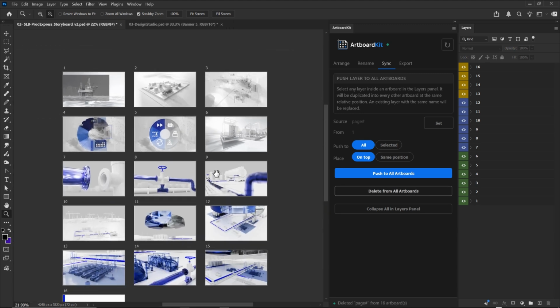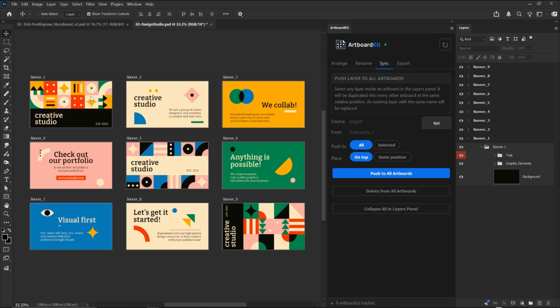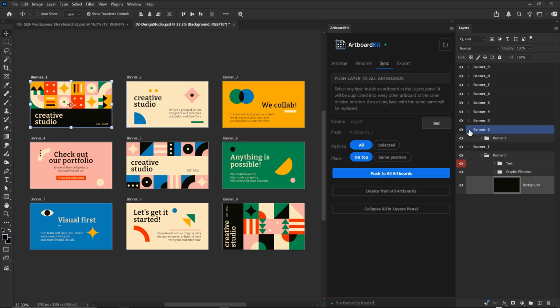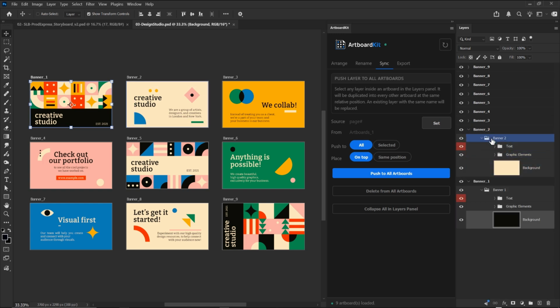And that gets deleted. Another example is this project where I have different designs and different colors, and imagine that we want to change the background color of all these artboards at the same time. So we have a few artboards. I mean, we can do it manually, but there is a better way. For example, the problem with this is that the background is in the hierarchy at the bottom of each artboard. You see, it's at the bottom. But the good thing is all the artboards have a similar structure.